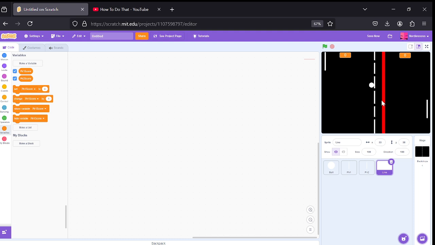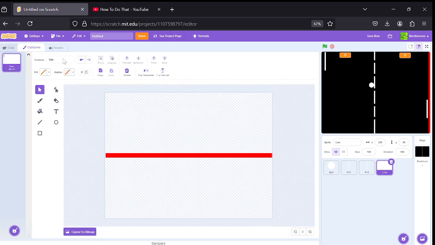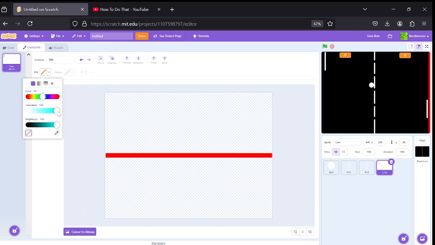And then I guess we're just going to move it over. It's right there. Perfect. Actually, that's so good. I'm going to go to costumes, grab the bucket tool, and make it black so it stays hidden.